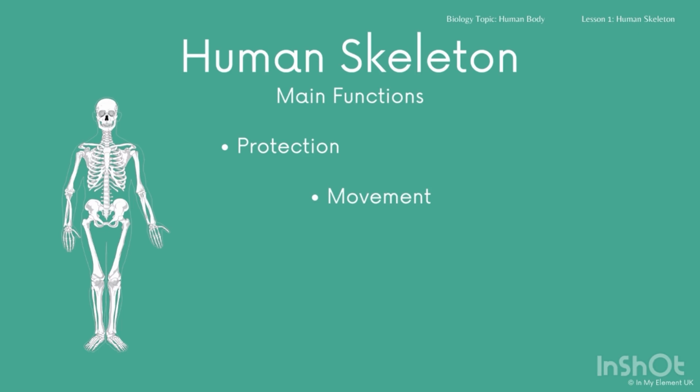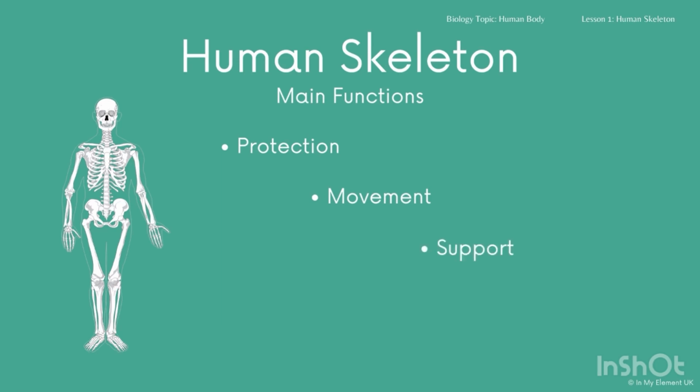Now, the joints allow it to be able to bend. Imagine if you didn't have your elbows, your arms would be permanently straight. You didn't have your joints in your fingers, okay? Your fingers would be permanently straight. So gripping things would be harder. The way our skeleton is made allows a lot of movement.